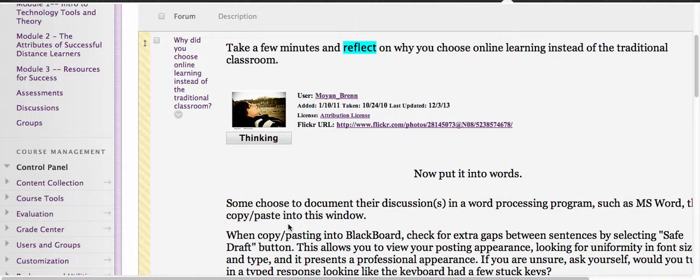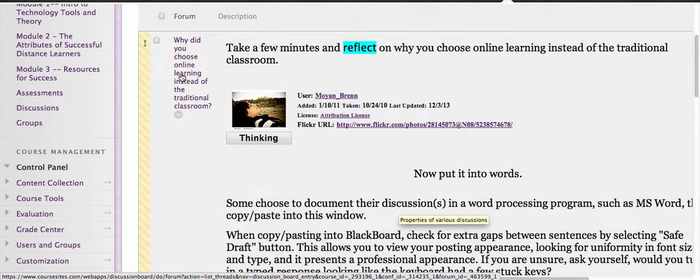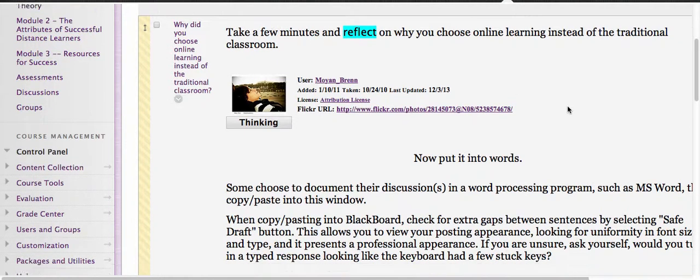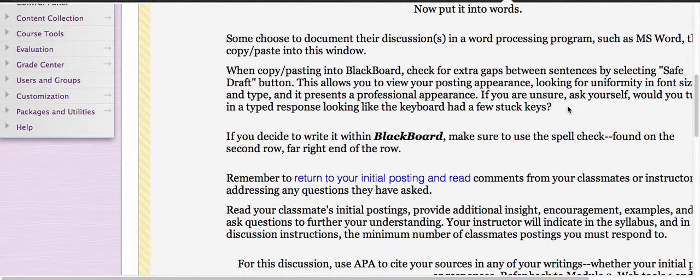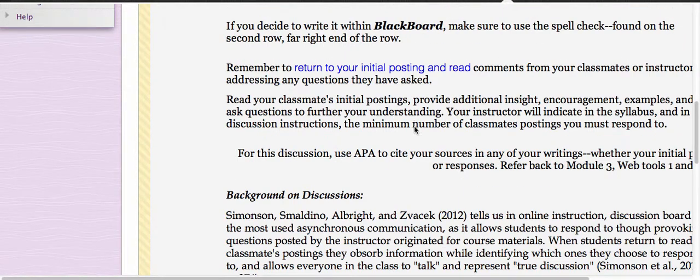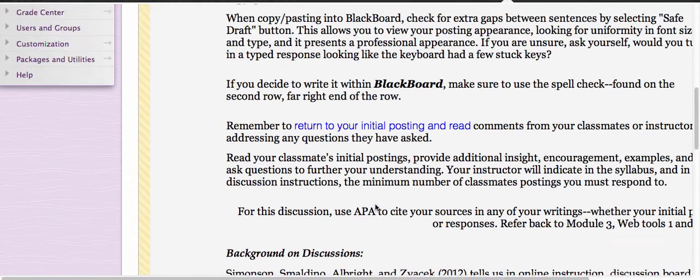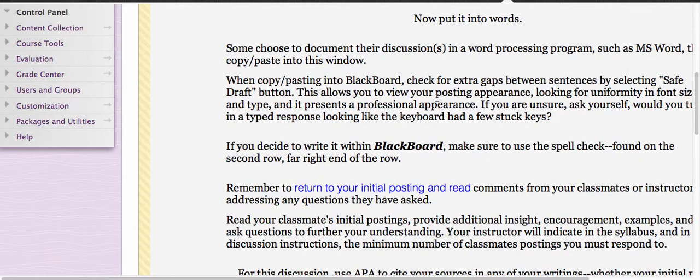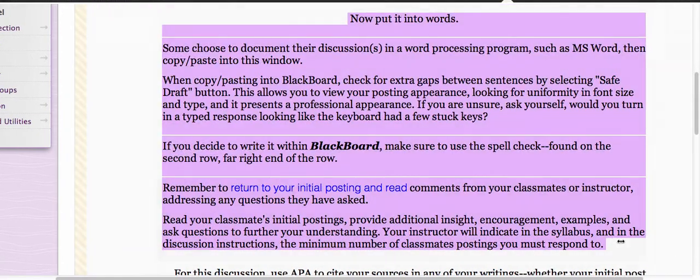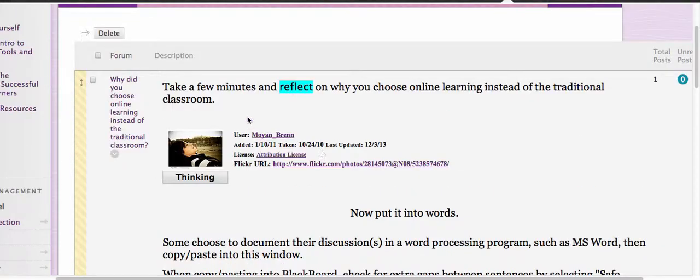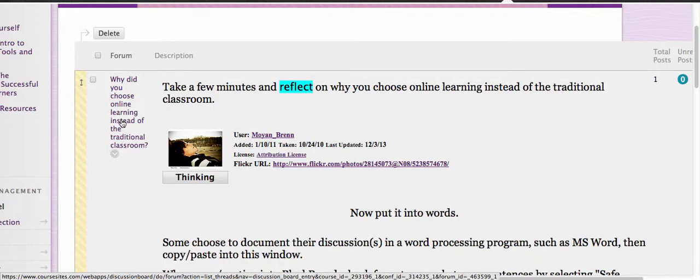You'll notice here that the discussion has different parts to it, different information. It has the title, the discussion forum name. This is sort of a brief explanation, and then as you can see down here, it gives you some further information in terms of how this should be done, formatting, anything of that nature. And I want you to see this piece, because you're going to see this piece again when we get to the actual board. It's the discussion piece. So I'm going to click on the forum name.